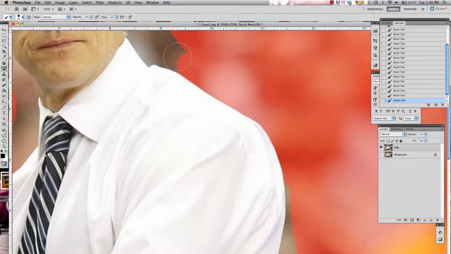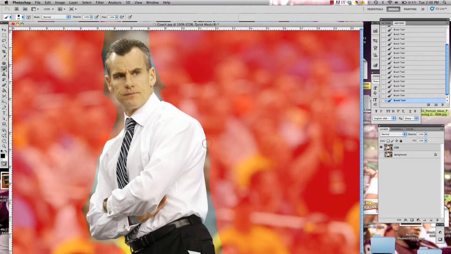So you're going to do this until you finish the whole entire selection. And then once you're done, you'll hit the Quick Mask button again to double check your selection. So go ahead and continue to cut out this person by using the Quick Mask selection. Again, I'm just lining up the edge, and I'm doing this pretty quickly. Normally I'd zoom in a little bit more.